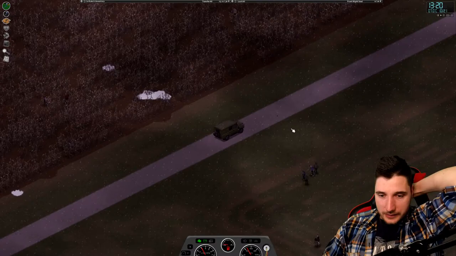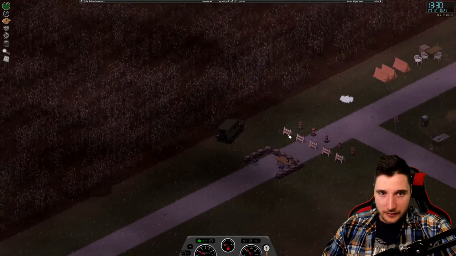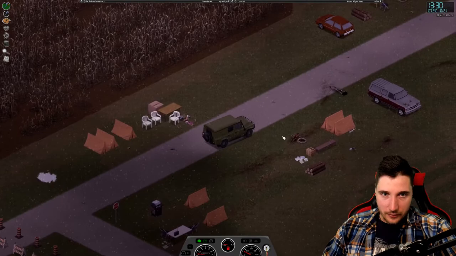Is this car gonna die before I make it home? Because it's gonna be out of gas? We do have an empty gas can, and there is a car over here that should have some gas still, that I looted in the past, or took the gas from in the past, so I guess we can do that.